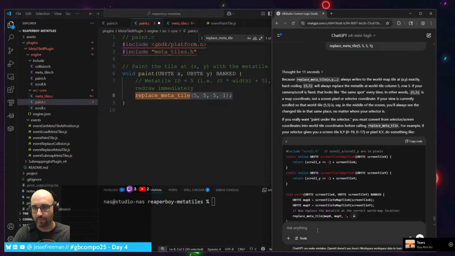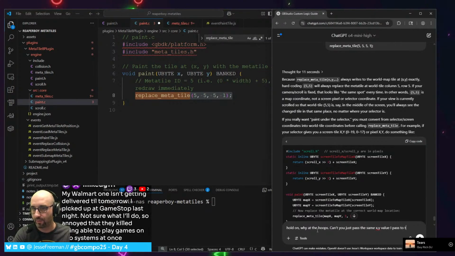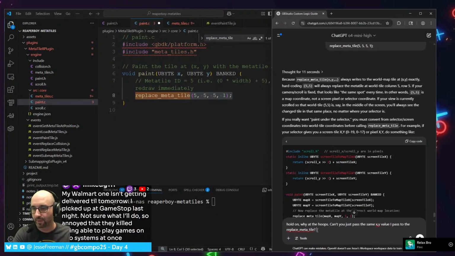Like, this is what is driving me nuts right now. Hold on. Why all the hoops? Can't you just pass the same X, Y value I pass to the replace meta tile? Shouldn't that handle the conversion?